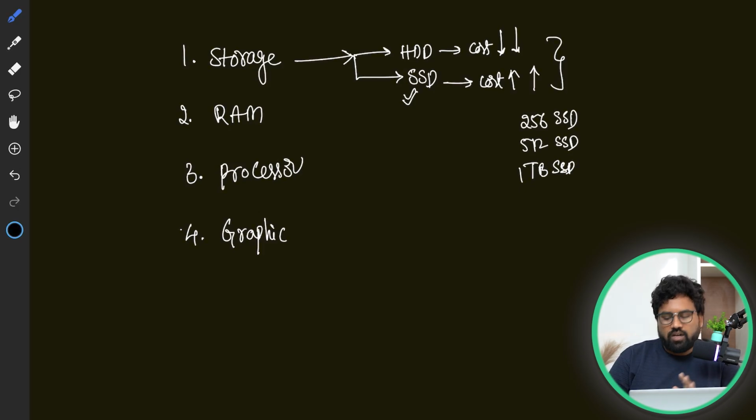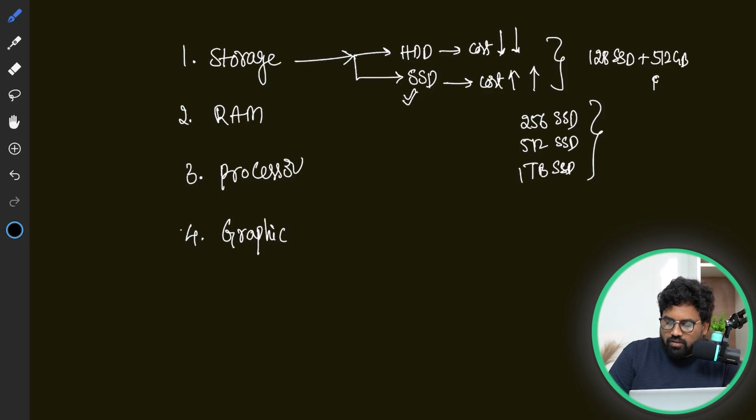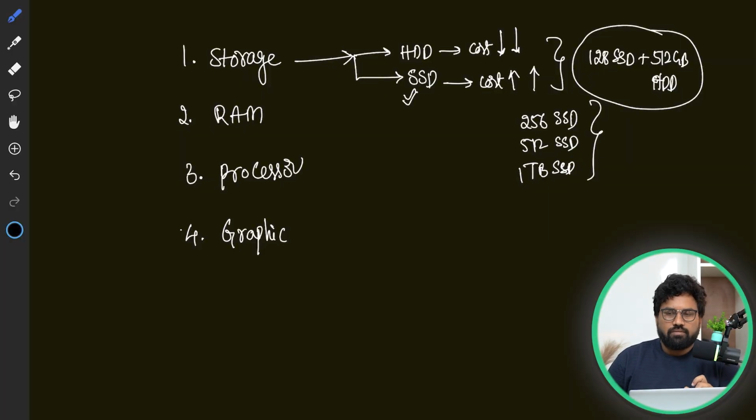256 GB and 512 GB or 1 TB SSD. These are a bit expensive. But if you don't have any budget, what I suggest is go for 128 SSD plus you can go with 512 GB HDD. Like this, you can adjust your budget as well, so that it will come for less cost, as well as you have a good amount of memory to store your content, whether it may be photos or videos or audio, right? Or if you have a sufficient budget, go with 256 SSD.